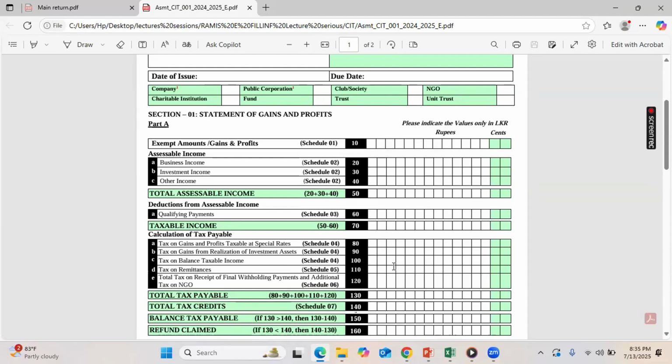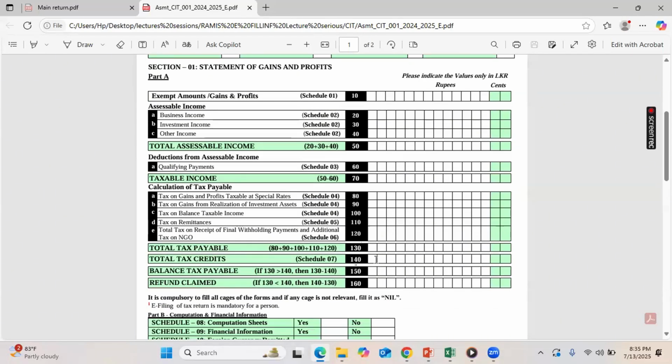Then comes the tax calculation part, that means the application of the tax rate on the taxable income. This part was available in the individual income tax return as well. So what we have to do is apply the tax rates on the taxable income. Then we calculate the total tax liability, the total tax payable, and then we allow the credit against the tax liability.